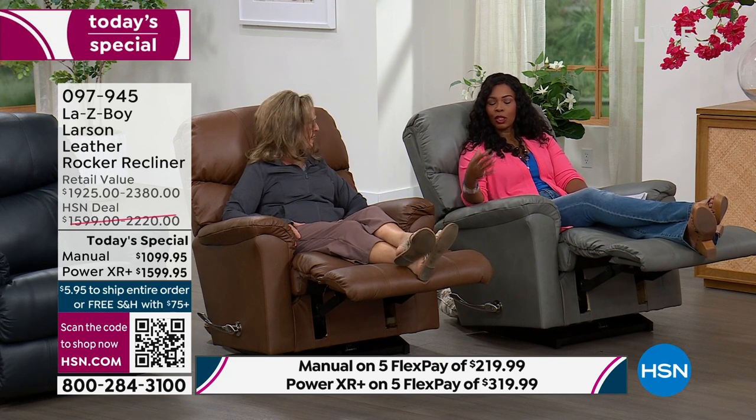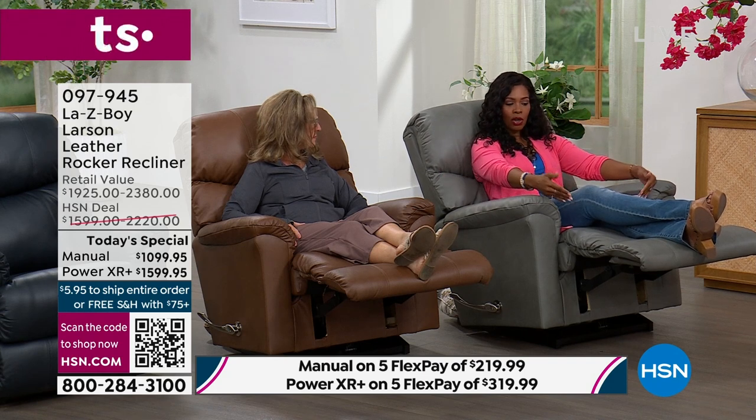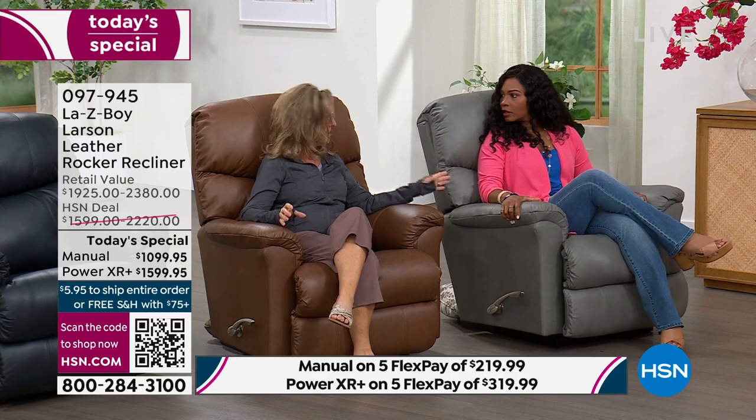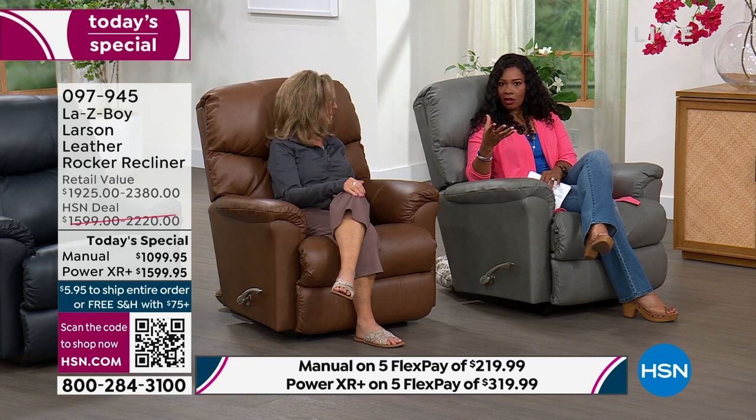Now you can customize the fit and feel — the leg position, the back position — for whatever you want, whenever you want. If you're not reclined with your legs up, you can still rock, and it's going to be comfortable every single time. When you lower the handle you'll hear a larger ping sound — that means your chair is working. The ratchet clicking when you raise the leg rest means it's working. And our footrest locks, unlike other companies where a pet or little one jumping on your lap would make the footrest fall. We lock, so you've got extra safety and security.